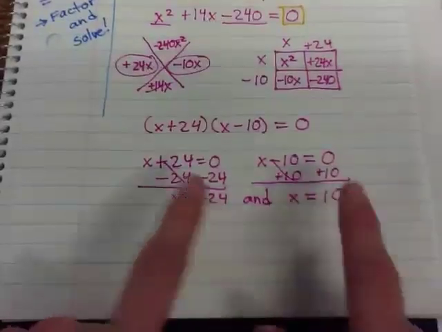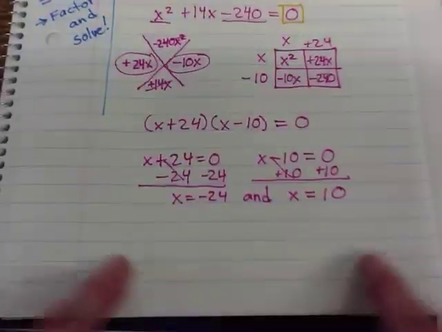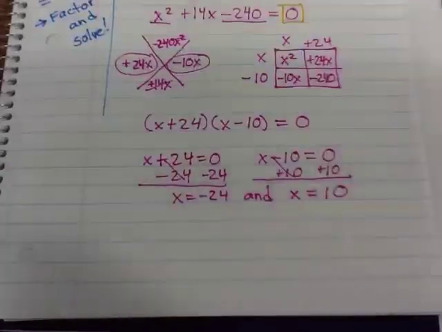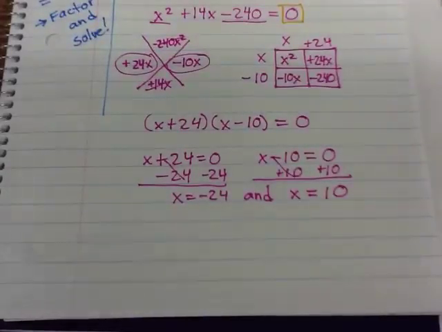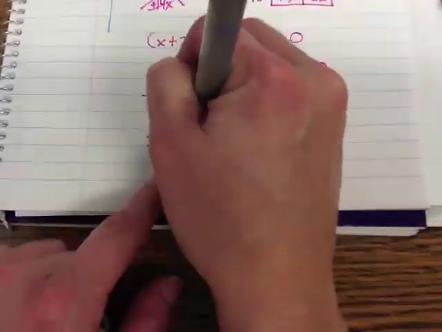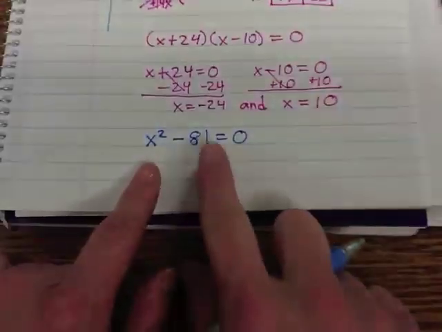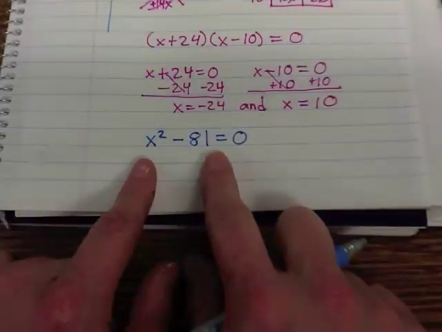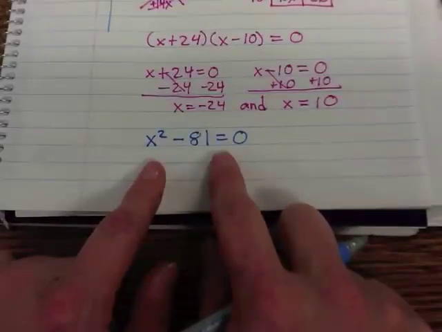That's going to be a really wide graph, isn't it? In terms of where it's going to reach at the x-axis there. Okay, the only other kind that I didn't show you an example of, but you guys should know, there's going to be trinomial squares in your homework, and there's going to be differences of squares. When you get to a difference of squares, something like x squared minus 81 equals 0, do you guys know how to factor them?